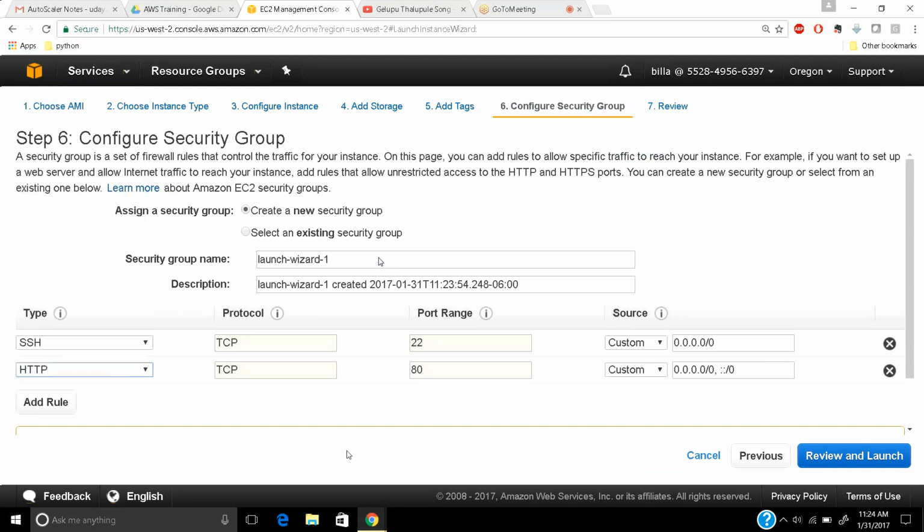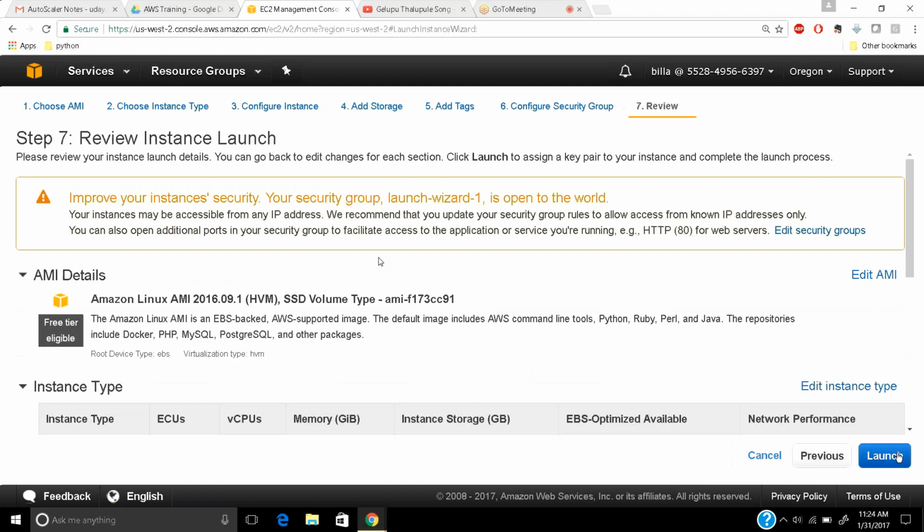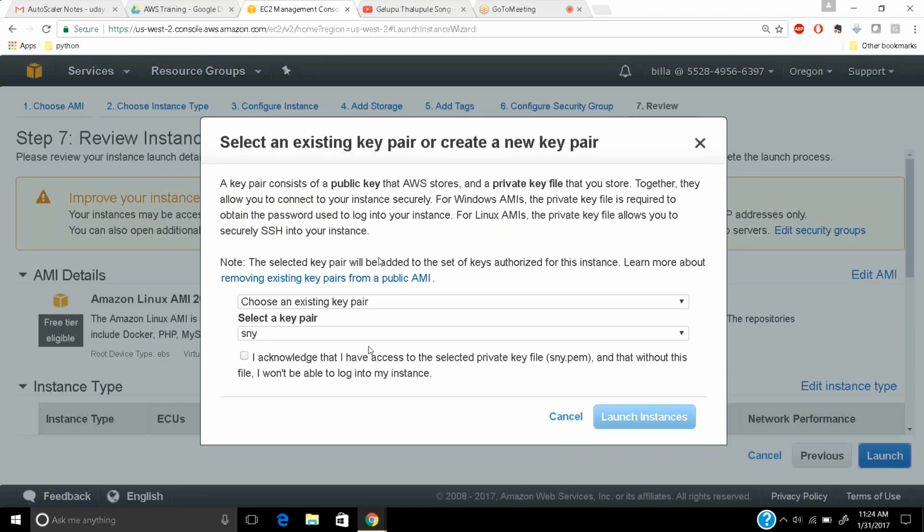Why do you want HTTP? You want to make it a web server? No, I'm just including it. Do you have that key pair with you?